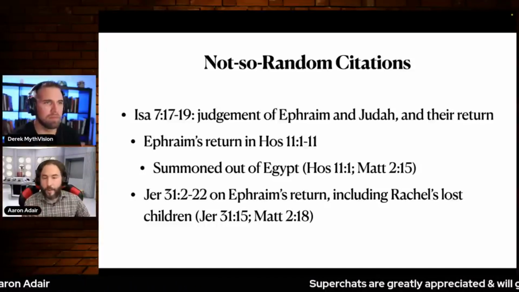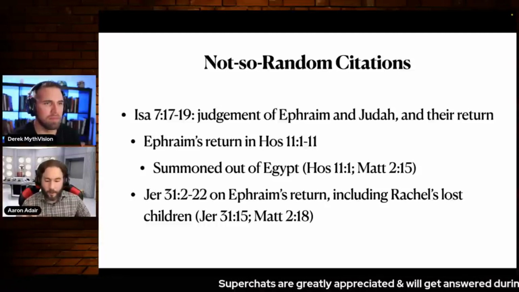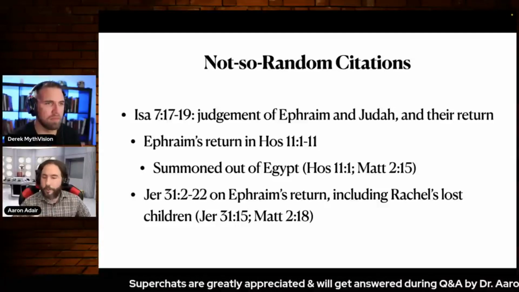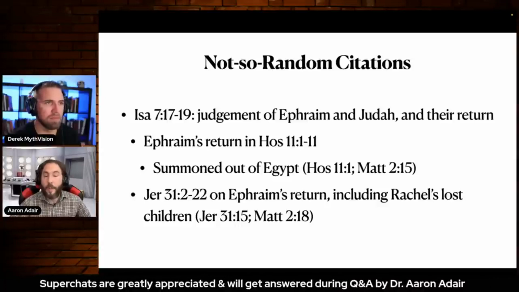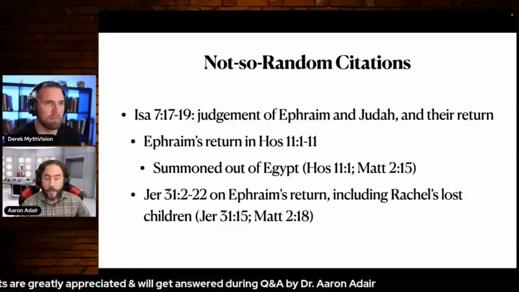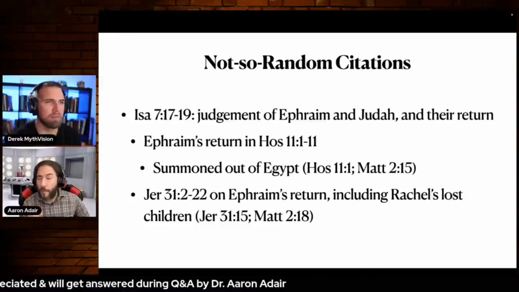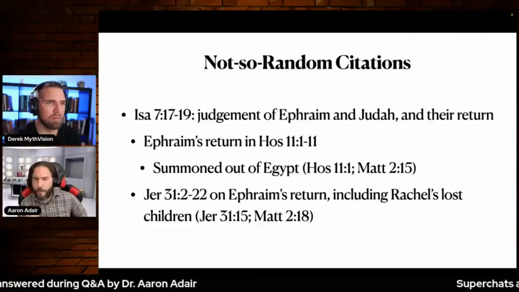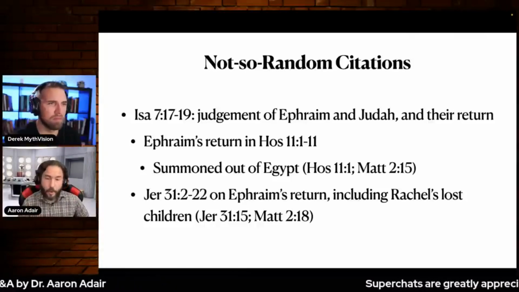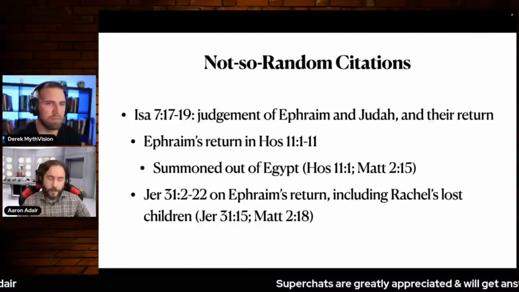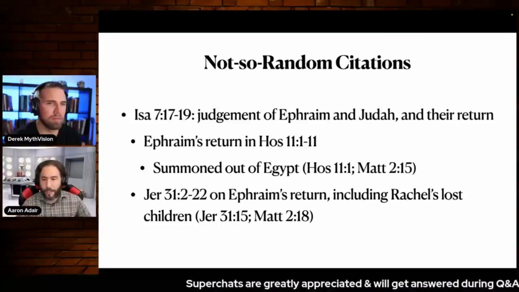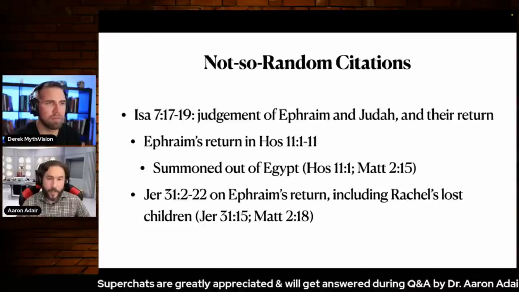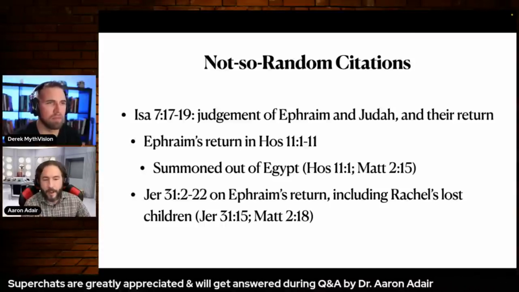And in Jeremiah 31, there's also the statement about Rachel looking for her lost children. She's crying because they're lost, but then the promise is that actually they are going to be found in return. But if you are noticing, Jeremiah 31:15, that's also directly quoted by Matthew chapter 2, verse 18. In this case, Rachel's supposed to be crying about the slaughter of the innocents, who are the babies killed by King Herod.